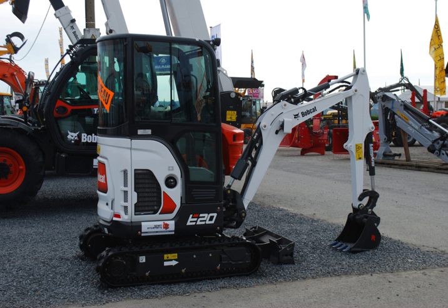A compact or mini excavator is a tracked or wheeled vehicle with an approximate operating weight from 0.7 to 8.5 tons. It generally includes a standard backfill blade and features independent boom swing. Hydraulic excavators are somewhat different from other construction equipment in that all movement and functions of the machine are accomplished through the transfer of hydraulic fluid. The compact excavator's work group and blade are activated by hydraulic fluid acting upon hydraulic cylinders. The excavator's slew and travel functions are also activated by hydraulic fluid powering hydraulic motors.